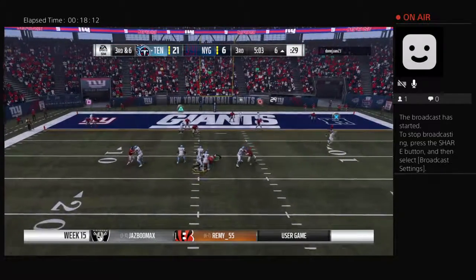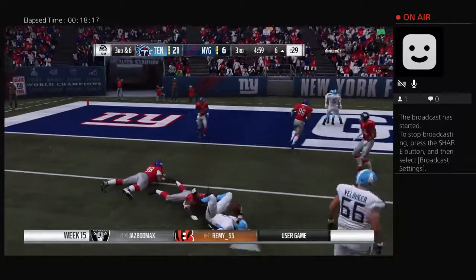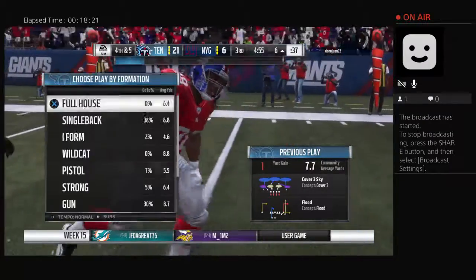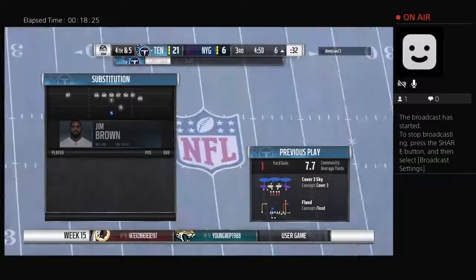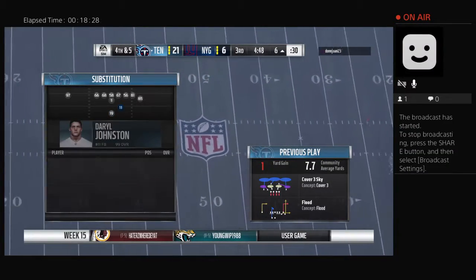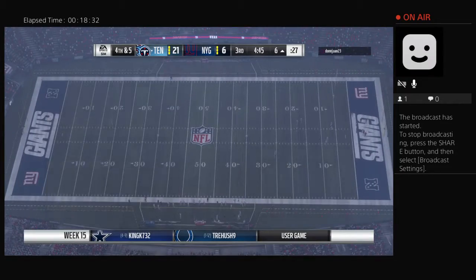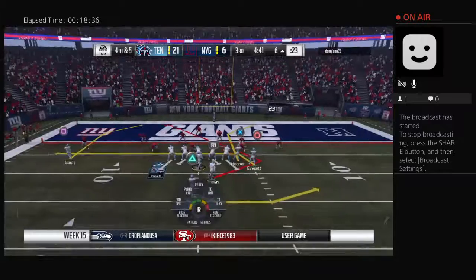On 3rd down, Vick. Forced out to his left. And he's going to be brought down just shy of the 5 at the 6. Only able to get back a yard for his efforts, and that leads us to 4th down. Well, partner, nothing comes open here, so he decides to escape out of there, and he doesn't pick up a first down, but he does gain additional yardage to set up a possible field goal attempt if they decide to go that route.